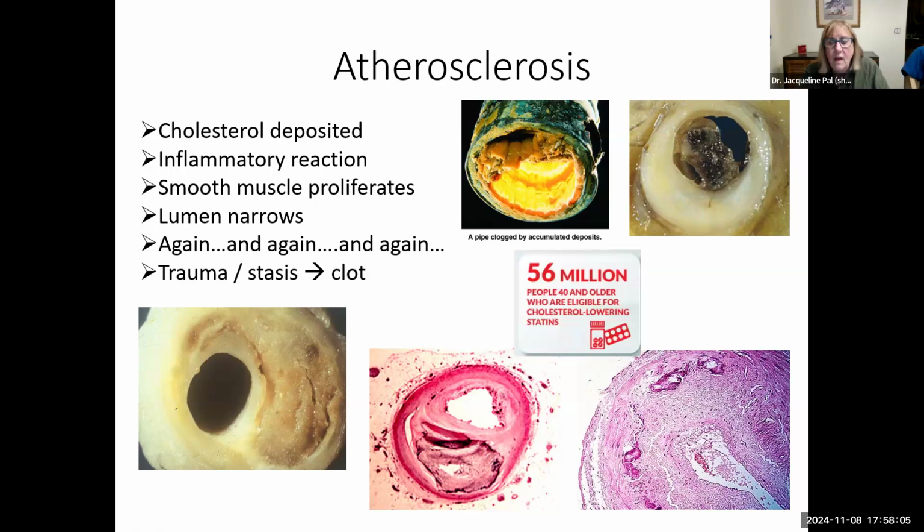So if we look in our country, there are 56 million people age 40 and older who have high cholesterol and are eligible to take medication. Why? Because their diet is not such that they are lowering it. Because they don't want to become vegans. They want to eat their meat. So get put on the medication and take the medication religiously so you don't do this to your blood vessels. You're not going to be reversing this, folks. Okay, you can't call Roto-Rooter to scrape this out like you can with your kitchen sink.